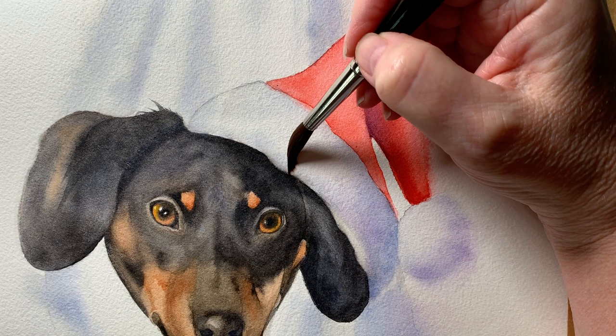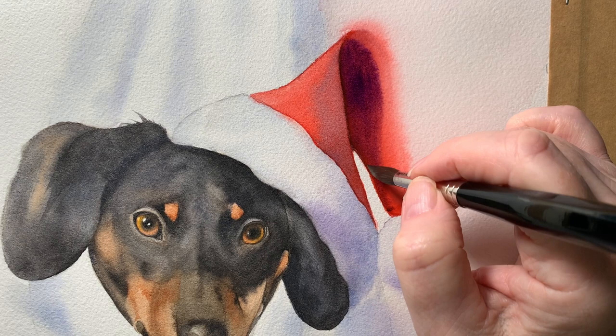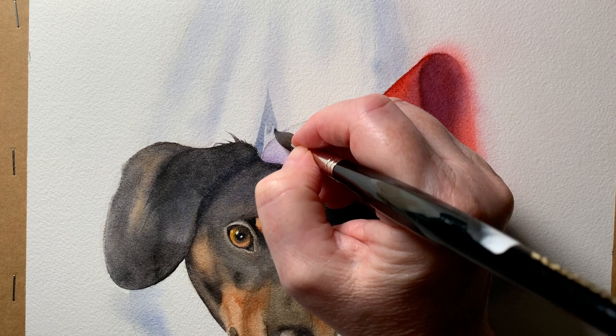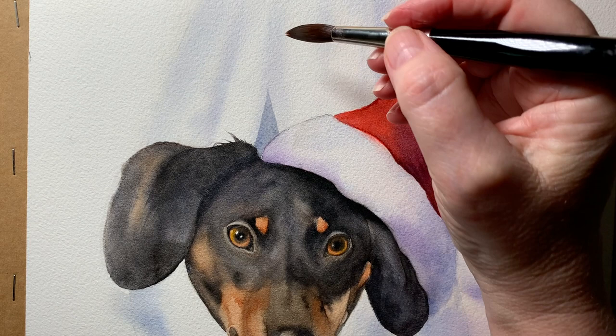I had to give the red part of the hat quite a few layers of paint. As it dried, it was quite a lot lighter. So I've used Scarlet Lake and Winsor Violet in the shadows. And I've put a bit more Winsor Violet on the white part of the hat as well. After that, it was time to bring my attention to all the folds of the cloth that the dog is sitting in. So here I'm working on dry paper with some of the grey that I mixed up at the start, French Ultramarine and Burnt Sienna.